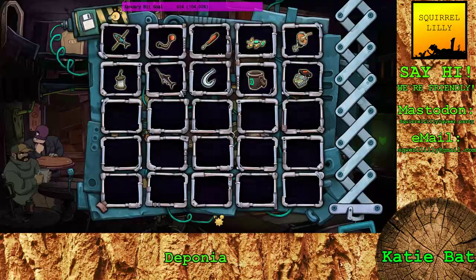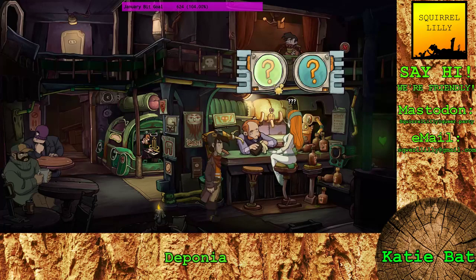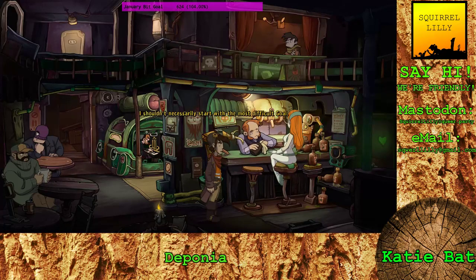Alright, now, if we use the remote a couple times, and label each one of the characters. Right. I shouldn't necessarily start with the most difficult goal. Let's see how Doc's little invention works.